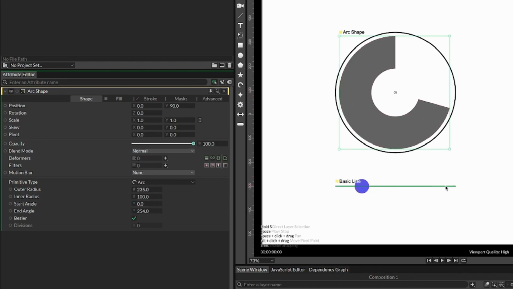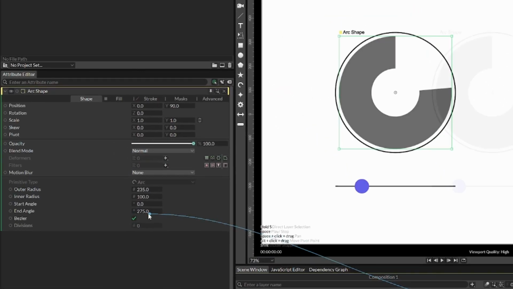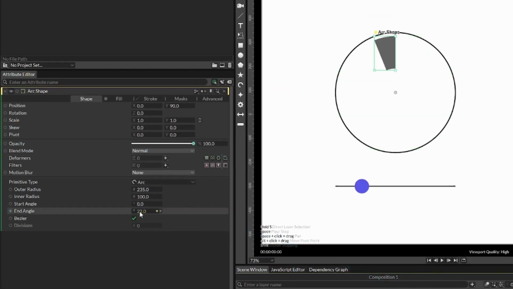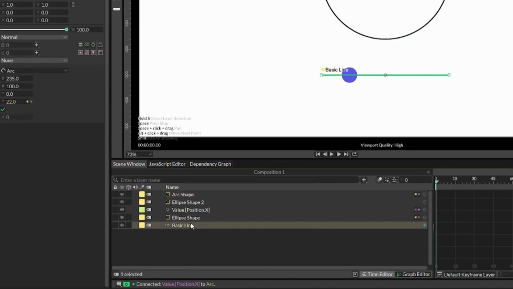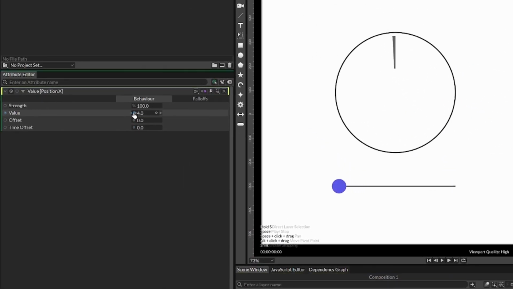These two things we want to connect in some way so that when the slider moves, the progress circle also moves accordingly. To do this, we need to somehow connect the end angle to the slider's movement, and we need to do that through the value. So we can drag the blue dot from the value into the end angle. Now if we click on the value again and try to change it, you can see that both the progress circle and the slider are moving at the same time. But you can see at 100%, the progress circle is only at 100 degrees, because we are working with degrees on the arc shape.